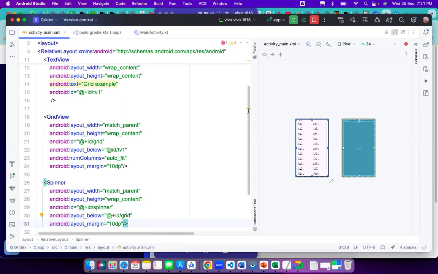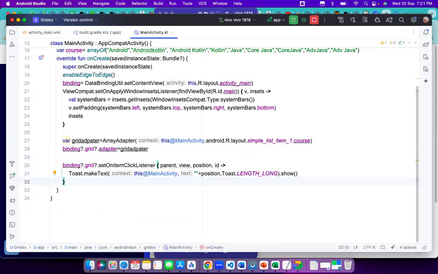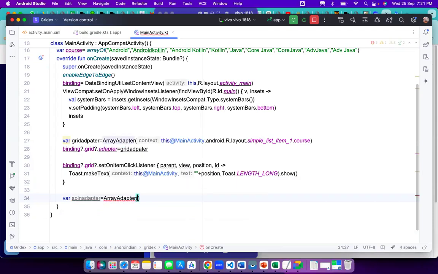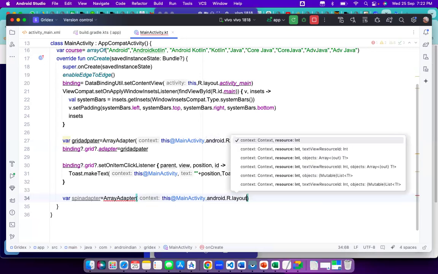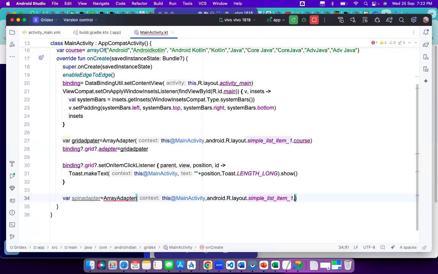Right. Next, here we will apply the adapter. Simply, var spinAdapter equals the same code, ArrayAdapter. Within this is the context, so I write this@MainActivity, then android.R.layout.simple_list_item_1, then comma, the array.